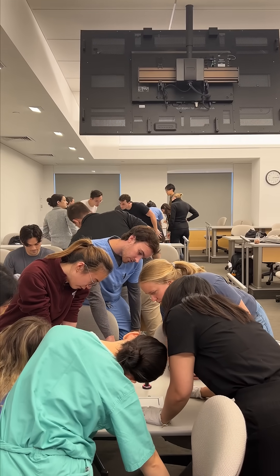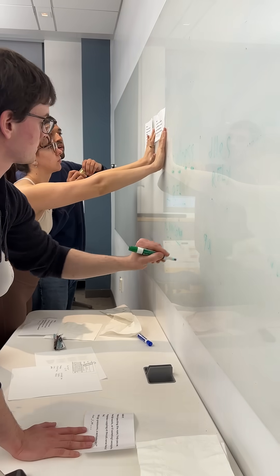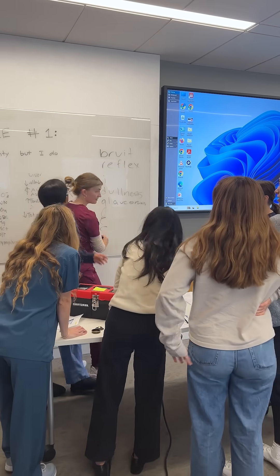I really hope that students understand the importance of teamwork and that a lot of issues can either be averted or solved by clear communication — talking about what we know, what we feel comfortable with, or what would be uncertainty. And that's the reality of being in healthcare, being in medicine. I think being in the escape room simulation helps to foster that in a safe environment.